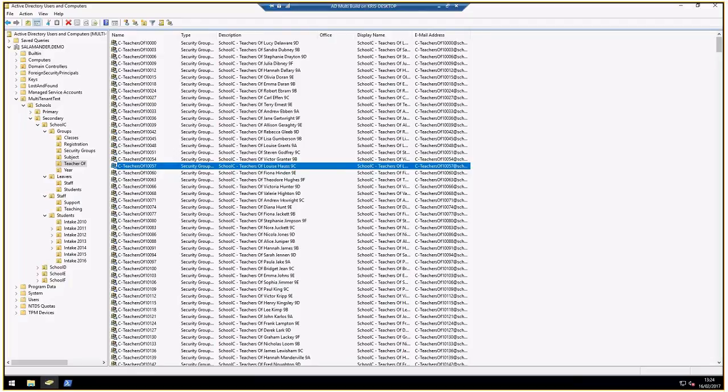Okay, a few other things that we can do with AD or the MIS is we can also pull photos for students and staff and push them into Active Directory for then use for Azure AD Sync, or we can push them directly to Exchange Online or Exchange on-premise or in Google as well.